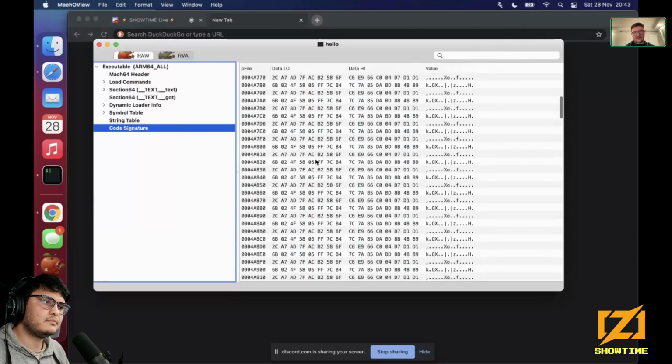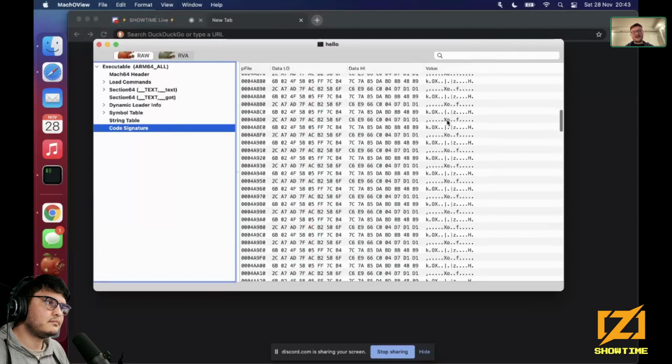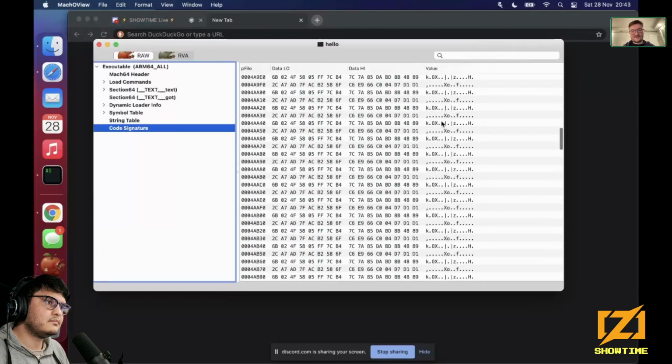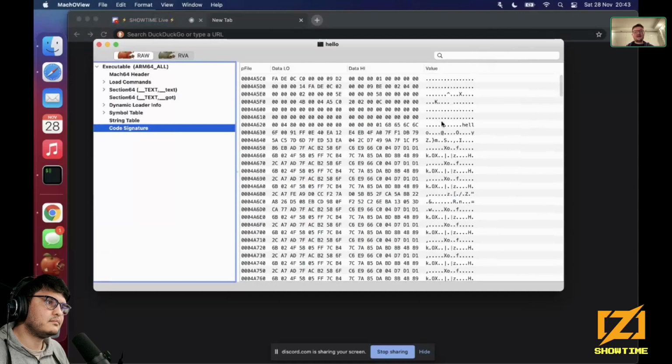So yeah, there you go. We've got the code signature. You can see that a lot of the hashes are actually the same. That's because we've got lots of zeros here. That's because we pad it for future recompilation purposes, so that we don't have to extend the sections and move them around, because that requires a lot of reads and writes. So we want to shave off the number of syscalls to the bare minimum.